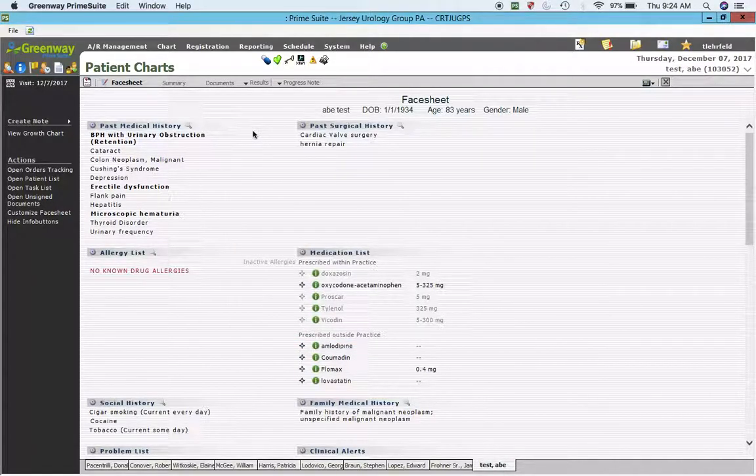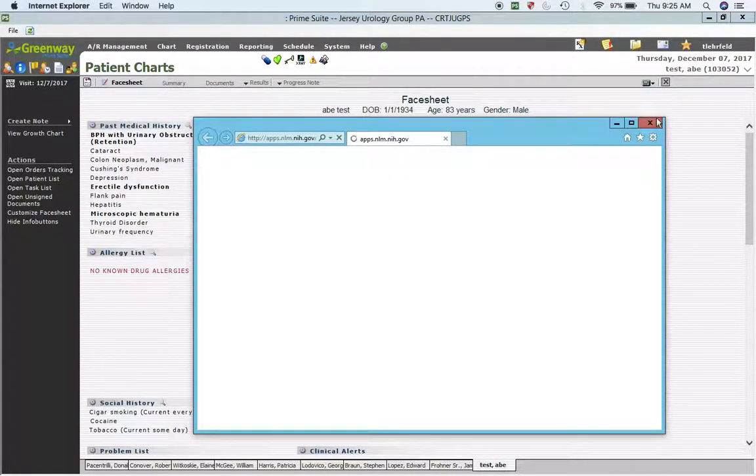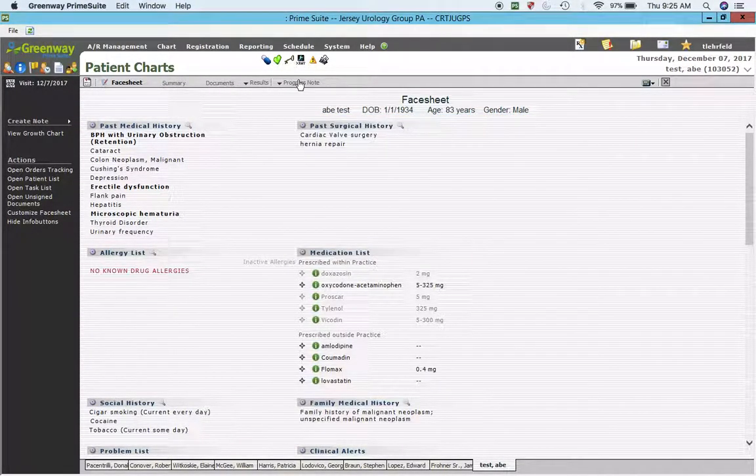Okay, the more education you give, the better. Basically, the numerator is the number of people you have educated, and the denominator is the total number of all patients, not just Medicare. In order to educate, you do one of two things. Number one, you can click on one of these eyes, and it pulls up some educational things.